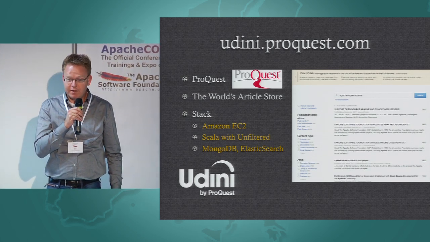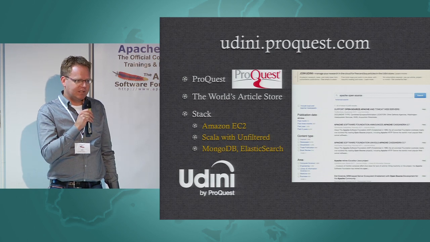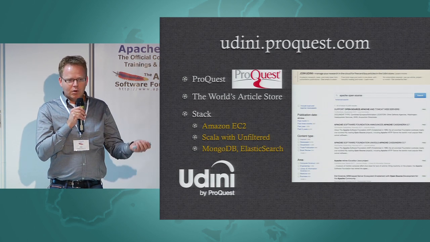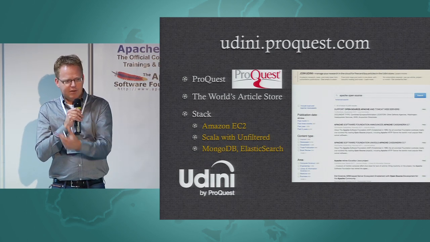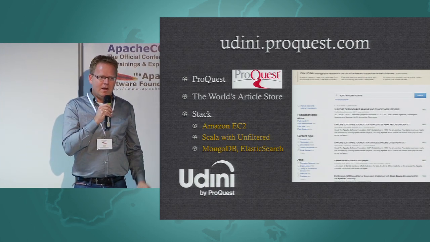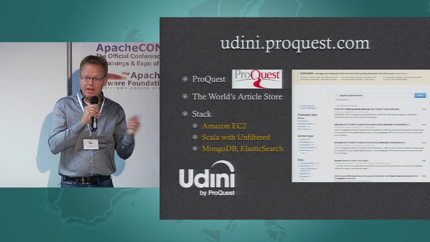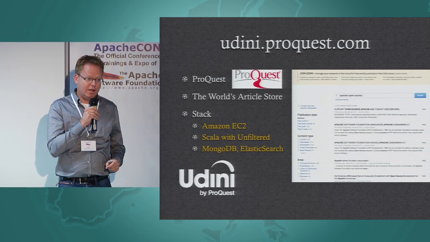So if you want to get stuff for free, you use Google. If you want to have stuff and say, well, there's an author who actually wants some money from it, you can search it in Google and then go to Elsevier and go to here and go to there, and then you think, do I really want to give this guy my money? I don't know. We try to aggregate over all of that, and we currently have a really big set from many different sources there. And it was a lot of fun building that.